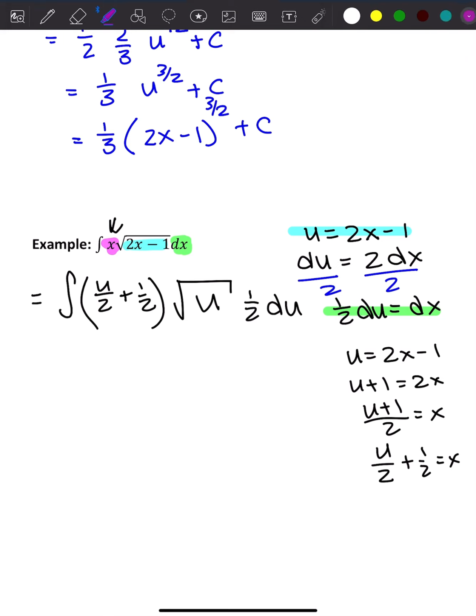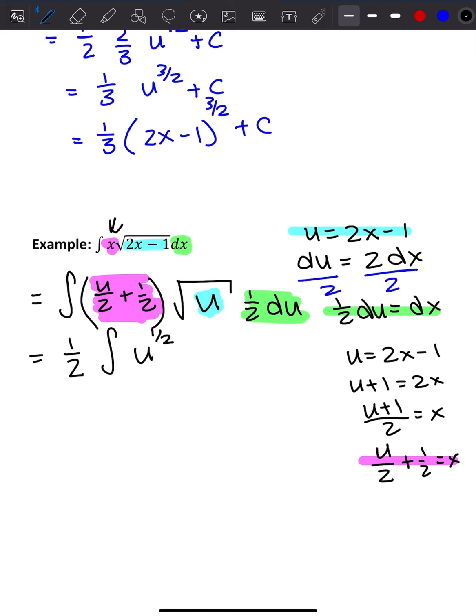This is our change for x, which is all of this right here. We have our change for u, which we've filled in, and our change for dx. So we don't have anything in terms of x, we're all in terms of u now, and we can start simplifying. We're going to move the 1/2 out front. It's a constant. We're going to change what the square root of u looks like. It's u to the 1/2. And I'm going to move it conveniently in front of our parentheses. It's multiplication, so it doesn't matter what order we do stuff in.